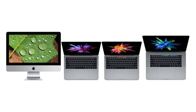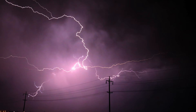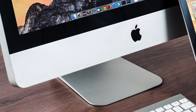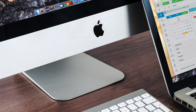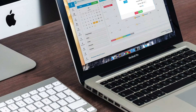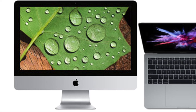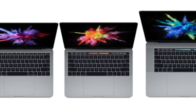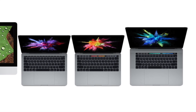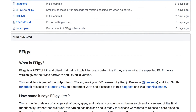A report by Duo Security indicates that a surprisingly high number of Macs may be running outdated firmware, which could leave them open to serious vulnerabilities of a similar nature to Thunderstrike and Sonic Screwdriver. Of the 73,000 in-production Macs that Duo's researchers tested, overall 4.2% were not running the expected firmware version based on the hardware model and OS version. Certain models of Macs were far more likely than average to be running outdated firmware. The report specifically calls out several top offenders, including the 21.5-inch iMac late 2015, of which 43% of systems were running incorrect firmware versions. This was followed by three models of the MacBook Pro late 2016, with rates of deviance between 35% and 25%. Duo Security has released a command-line app called Effigy that they say can help users assess the state of their Mac's firmware.